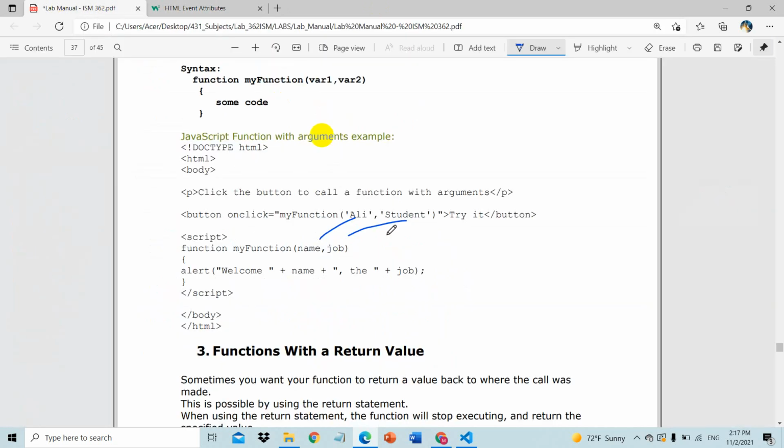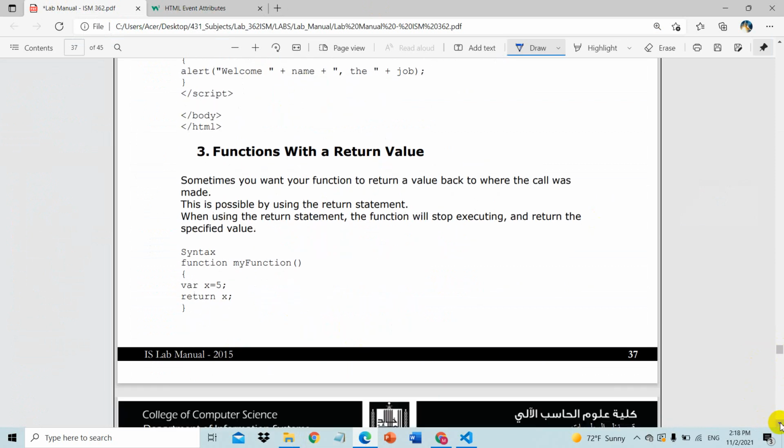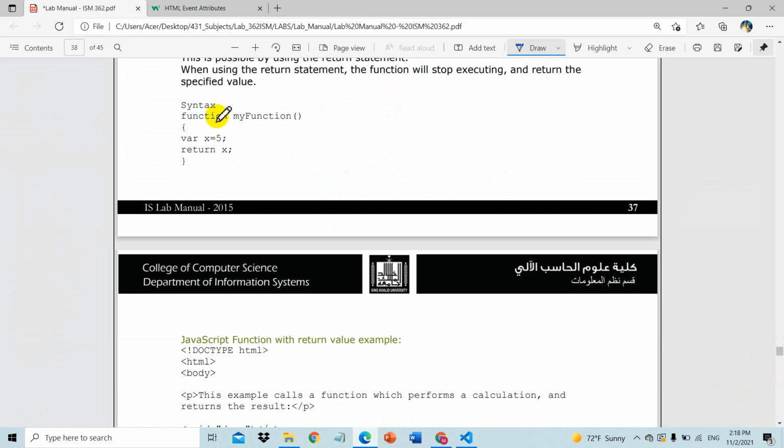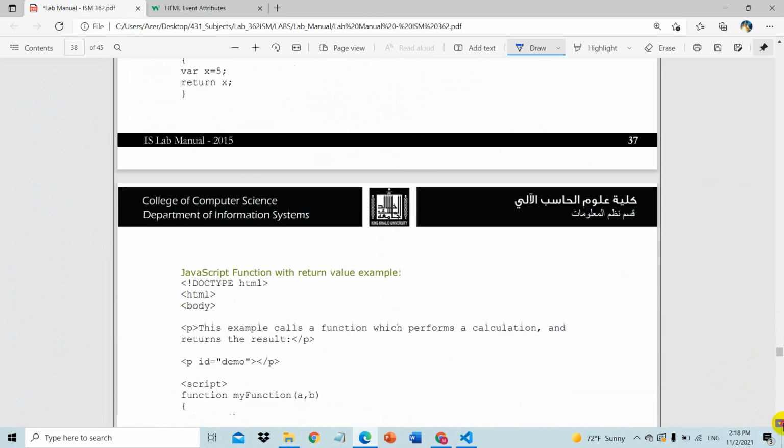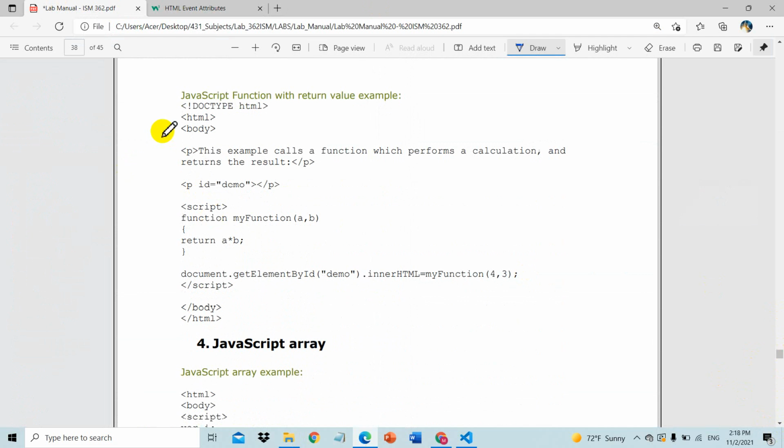The third example talks about functions with a return value. Let's directly jump to the example. We have another HTML document. We have a paragraph to give instructions on what you want. This example calls a function which performs a calculation and returns the result. Here P works to show the result, as an output.